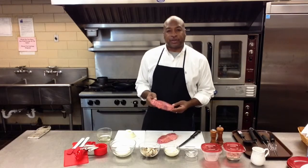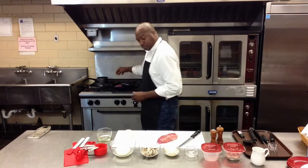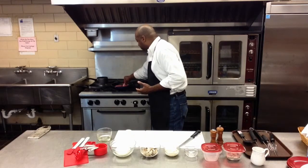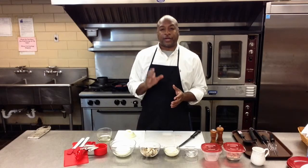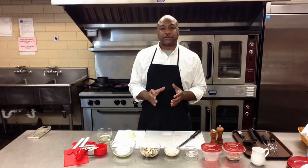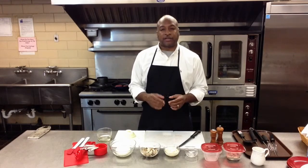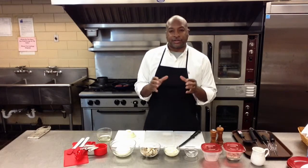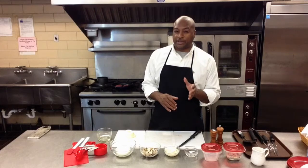So as we take each steak and put it in the skillet, you'll hear them start to fry. And the most important thing to remember is not to turn it over for that full 5 minutes if you want medium rare. You only flip it once, otherwise you're going to lose the flavor. Once you flip it, it's going to seal in the flavor on the first side. It'll flip it, cook on the other side. Cook it for the full 5 minutes, and then you'll get a solid, seared, pan-seared steak. And you'll enjoy it, but if you keep flipping it, it's going to mess your steak up.